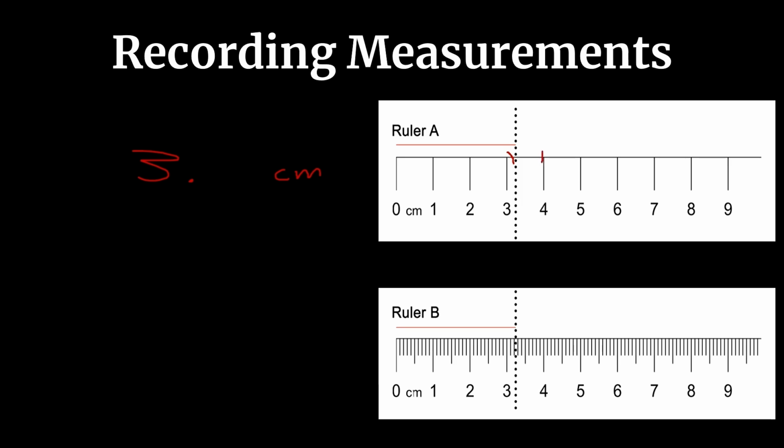If we create a marking to split the division in half, then we will find that it is somewhere between 3.5 and 3 centimeters. Now, because this seems as maybe you could say 3.25 centimeters, because we are only going with one estimated digit, and because it could be either 3.2 or 3.3 centimeters, I am going to go with 3.2 centimeters. But what if you chose to go with 3.3 centimeters instead? Would this change anything? Well, it would.